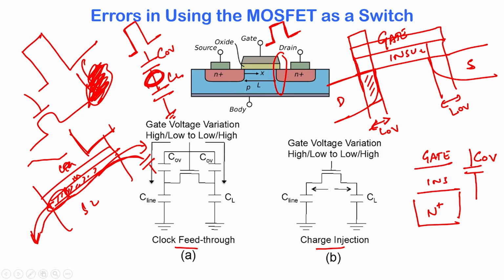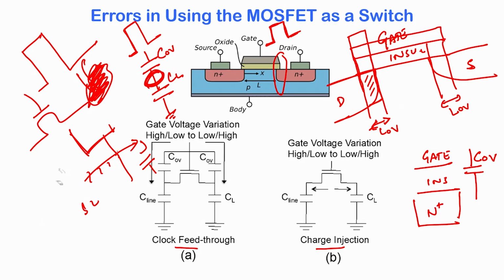Basically the current distributes itself depending on the external impedances. But on the other hand, if you turn off this gate very rapidly, you do not give enough time for the charge, and you will find that an equal amount of charge exits the source and drain electrodes. So, you now have another mechanism which corrupts the charge stored on the capacitor.